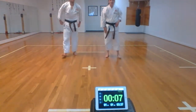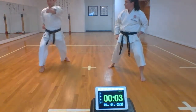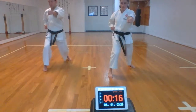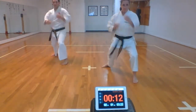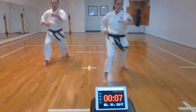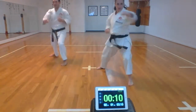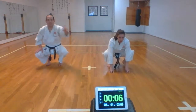All right, standing up. Next count will be reverse punch, switch, reverse punch, two punches. So switch, yakuzuki, two punches. Yakuzuki, two punches. Non-stop, as fast as you can go right now with some form. Relax, all right. That's our first round. Back to mountain climbers.